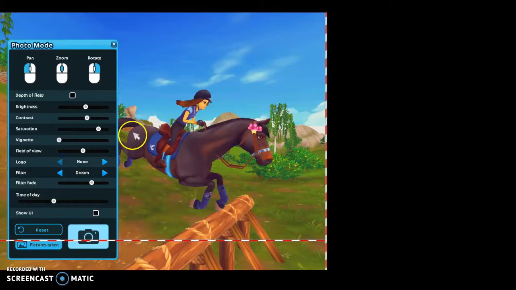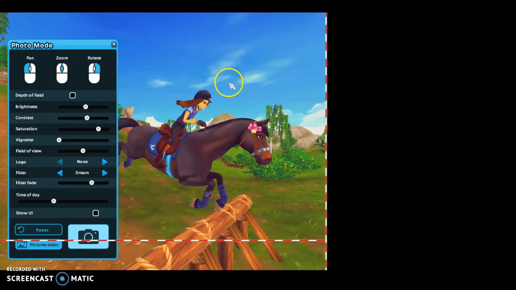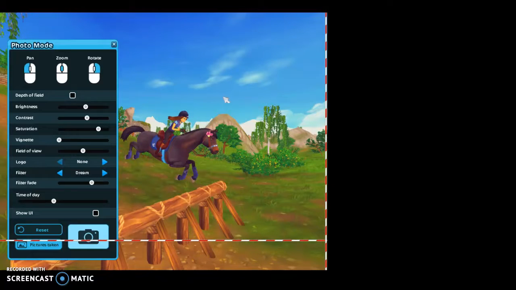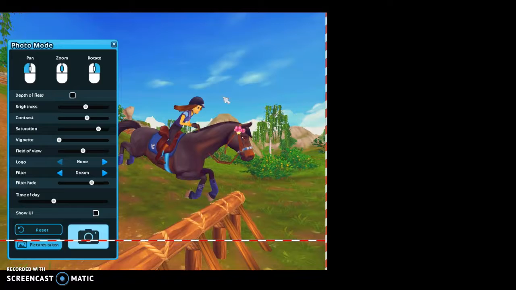By the way, the logo, I won't put one. I put the logo when I feel like it's really what the game was made for. Like if I'm trail riding with a friend, or let's say I'm doing some stuff with a club or something like that. Yeah, I will put on the logo because it's what the game was very much meant for.